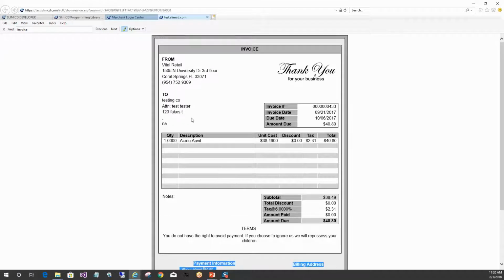You don't have to do any of that, but all this is graphically done with the logos and line items and the total amount of totals. So all that's available to you, so you can certainly do quite a bit.